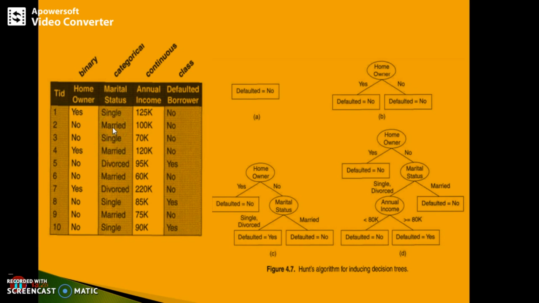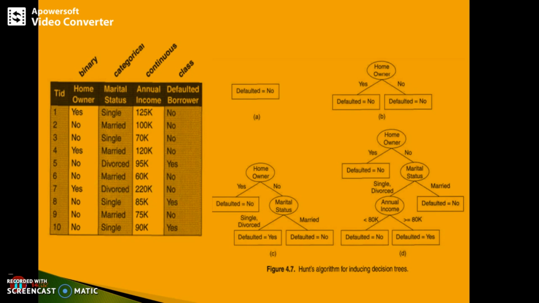So we'll go to the next one, married. Married people: non-risky, married, non-risky, married, non-risky, married, non-risky. So all married people are not risky people. They have clearly paid the loan, right? So it's a good sign. So we have one value, married, where we can purely do the classification saying that class default borrower is equal to no. Can we go to divorced and see? Divorced, one record says that it is yes, and then the other record says that it belongs to class no.